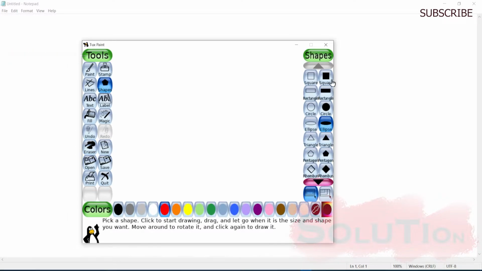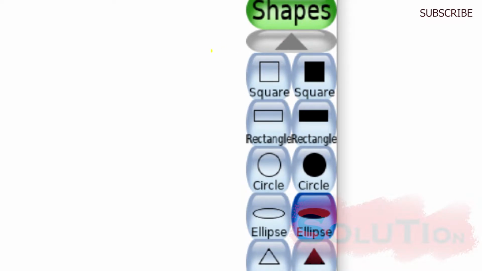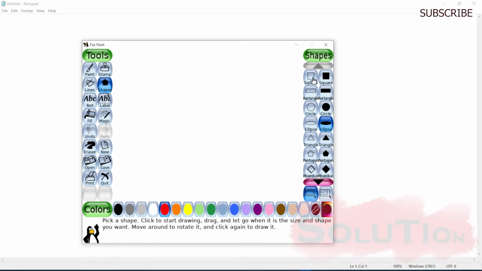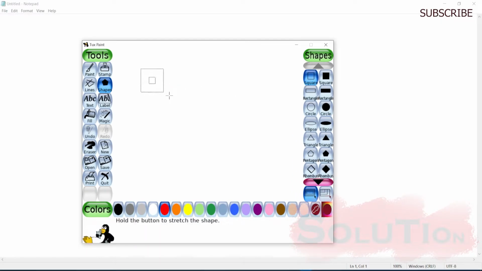So if I click shape, there are two types of shapes. If you see, one is without the middle filled with black ink, and one is filled with black. That means one will be a square where only the boundary you can see, and another one will be a square with background, where the area is filled with the black. So let us draw the square. So if I try to draw a square, it will be like this.